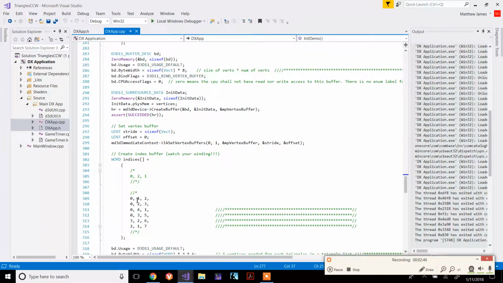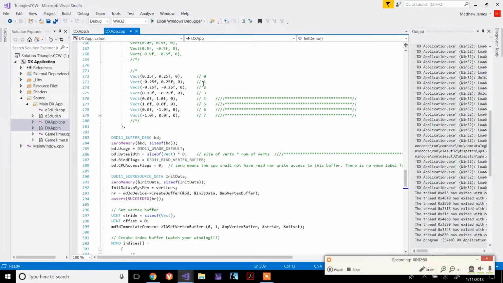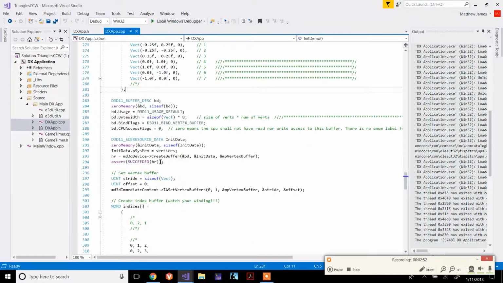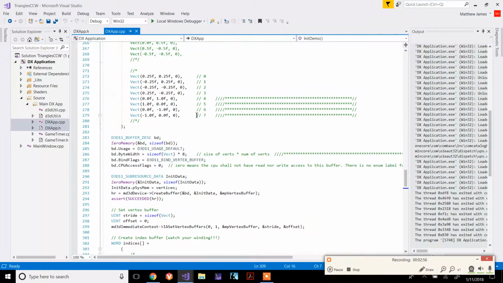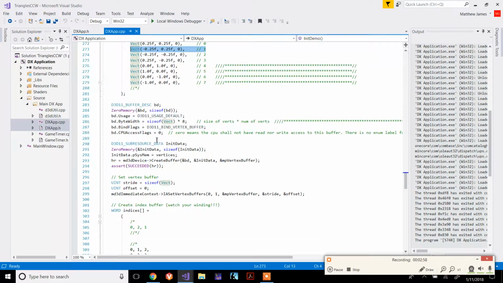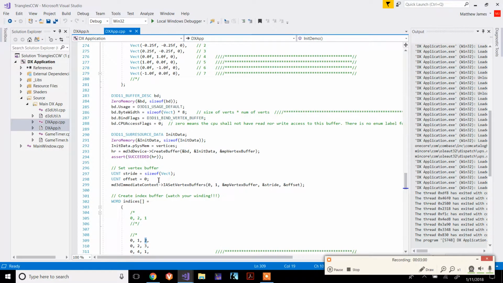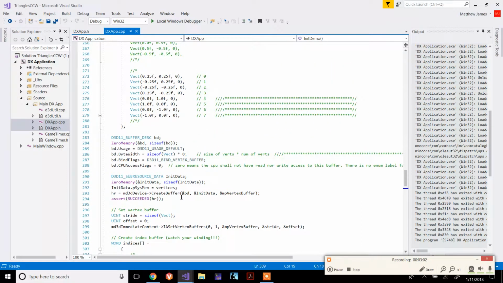So this indice represents this vertice here. The number 1 indice represents this vertice here, and the number 2 indice represents this number 2 vertice here.